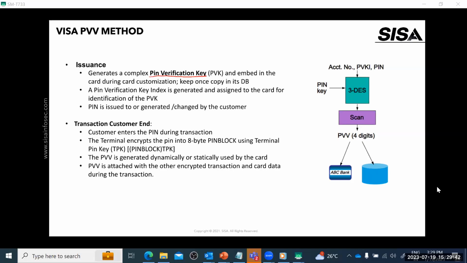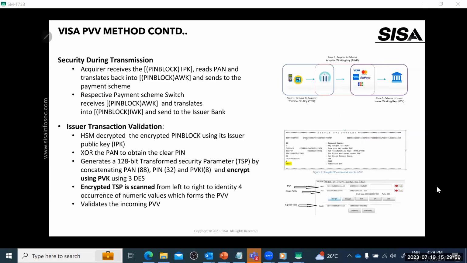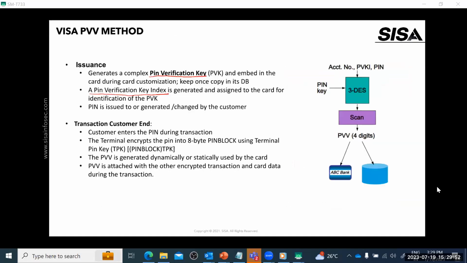Then a PIN verification key index, PVKI. Now, what is PVKI? Let's talk about a particular bank. They may issue thousands of cards, and every card will have a key. So when a particular transaction comes to the bank, how will the bank know which key to use for which card transaction?